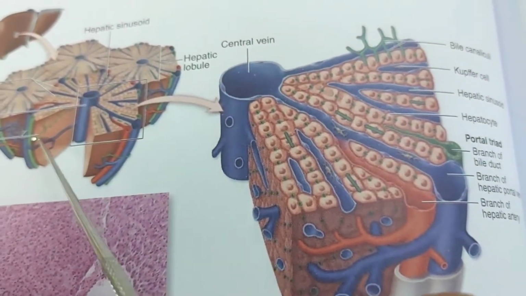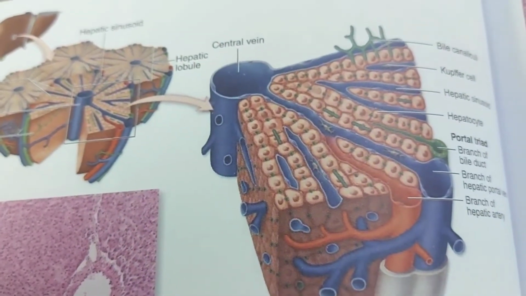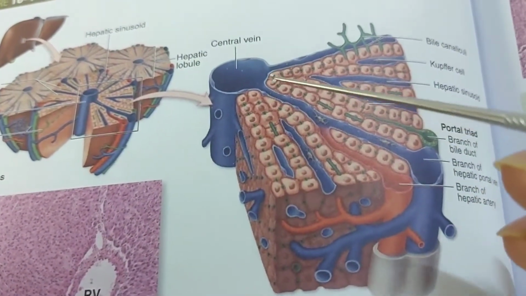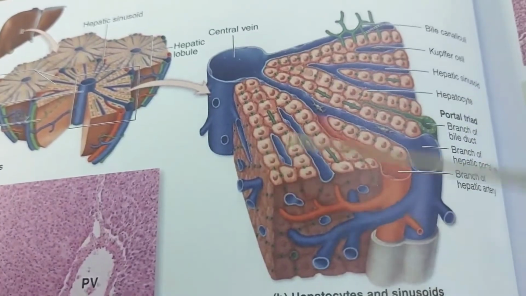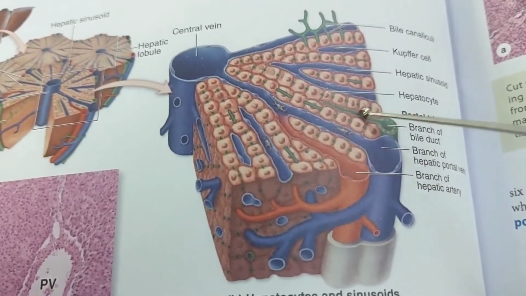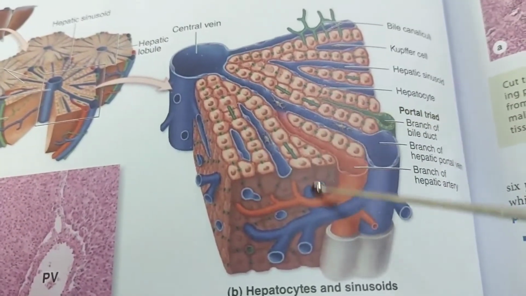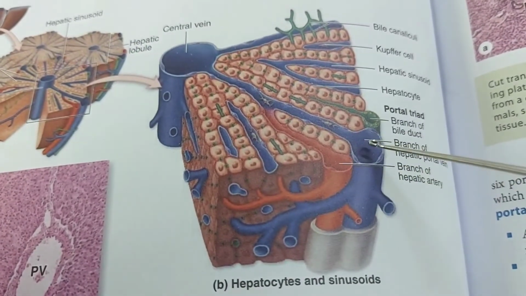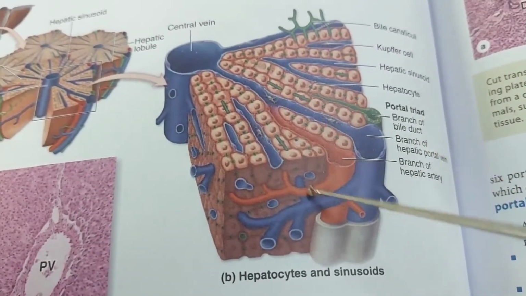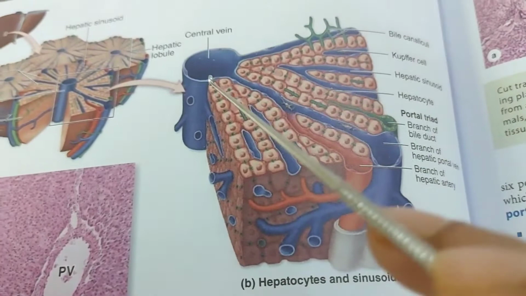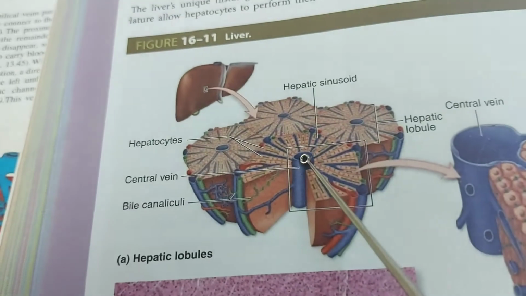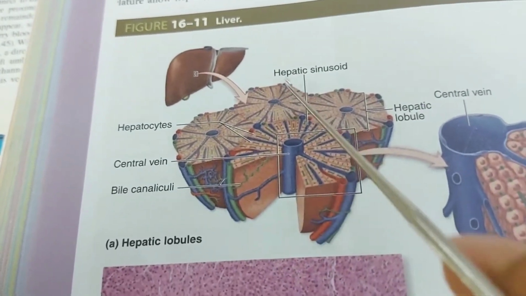This part of this lobule is taken here. Here we see the central vein. From the central vein there are some hepatocytes, and in this area there is the triad of the liver, that is the portal triad. Here we see the hepatic artery, portal vein, and the bile duct. This liver has the hepatocyte. This hepatocyte is held in these lobules through some connective tissues.